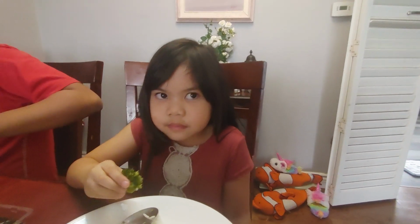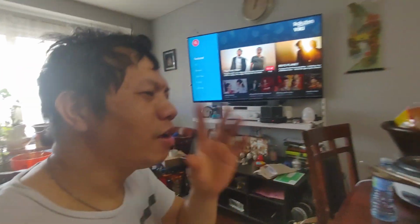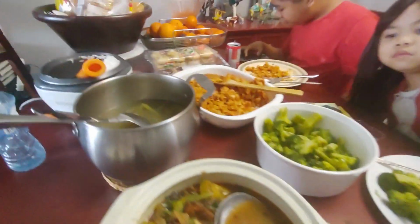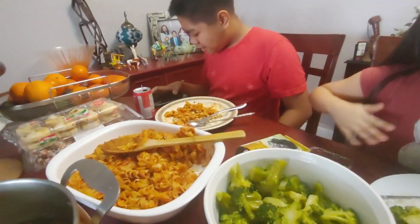Oh yeah, turn the camera to daddy. Look at it. So this is our ulam. That's gulai with squash and that's the sinigang of daddy. And broccoli for me. And the broccoli and goya is pasta.